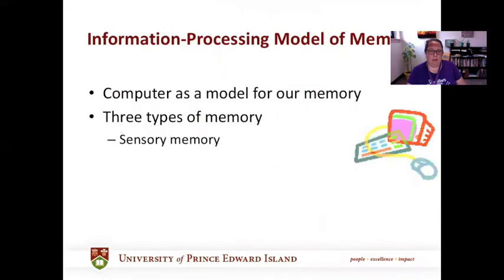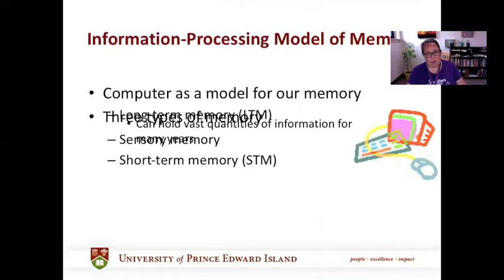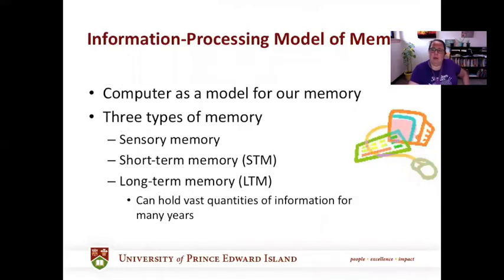There's three types of memory. We have sensory memory, we have short-term memory, and we have long-term memory. Sensory memory is that memory that is very, very short. It stores just stimuli when we register it right on our senses. But then we have short-term memory, which is only about 20 seconds, and short-term memory fades quickly. In order to keep something in short-term memory, sometimes what we'll do is we'll rehearse that information, and then finally we have long-term memory, which is a permanent storage system.